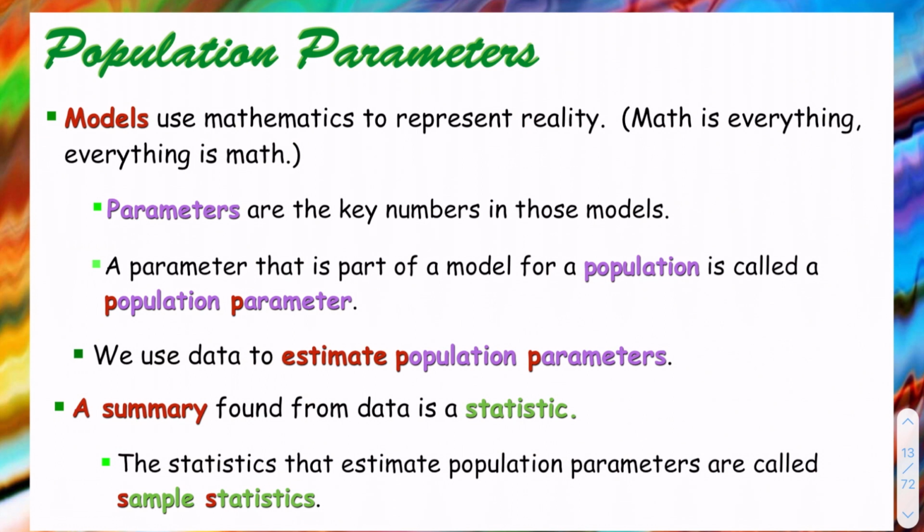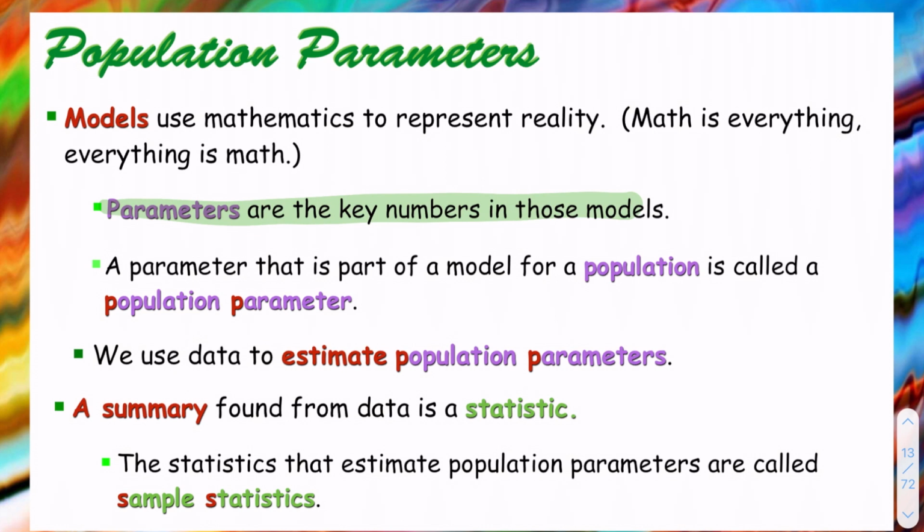So before we go into the nitty-gritty details, and we're just going to keep this relatively short, models use mathematics to represent reality. You'll hear me say this. Math is everything. Everything is math. They're interconnected. We are going to talk about parameters, and parameters are the key numbers in those models. Let's get the highlighter. Parameters are the key numbers in those models. Think mean, standard deviations. We've seen those before.